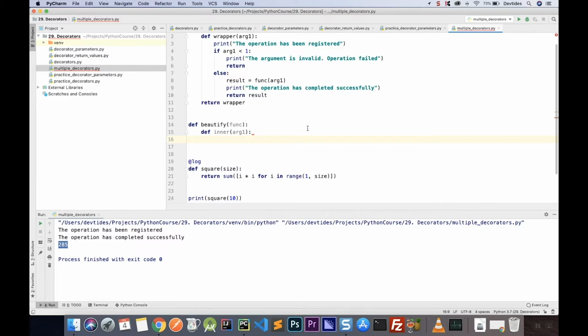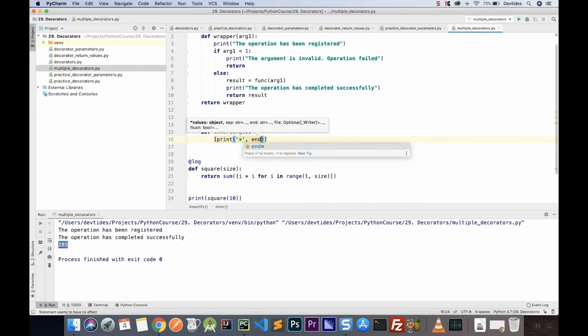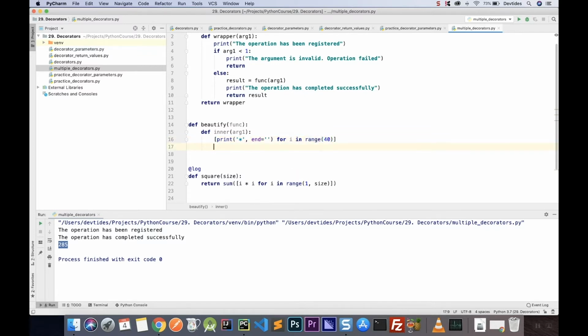For instance, a bunch of stars on one line. So I'm going to say list comprehension. I'm going to print a star with the end equals empty string, for i in range of, let's say, 40 stars. Then I'm going to print an empty string.